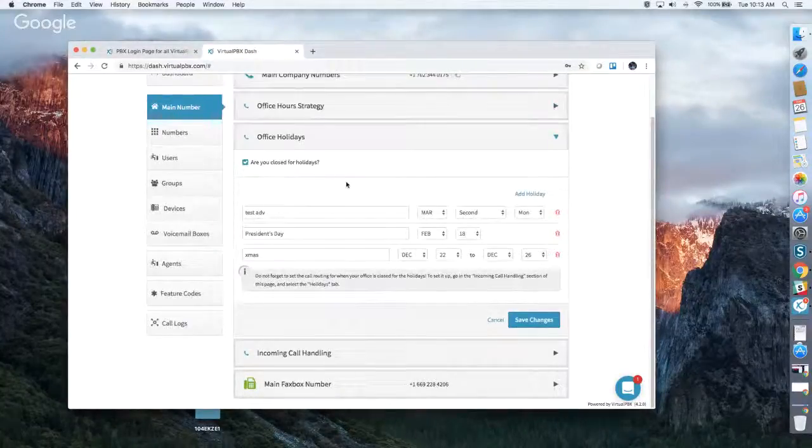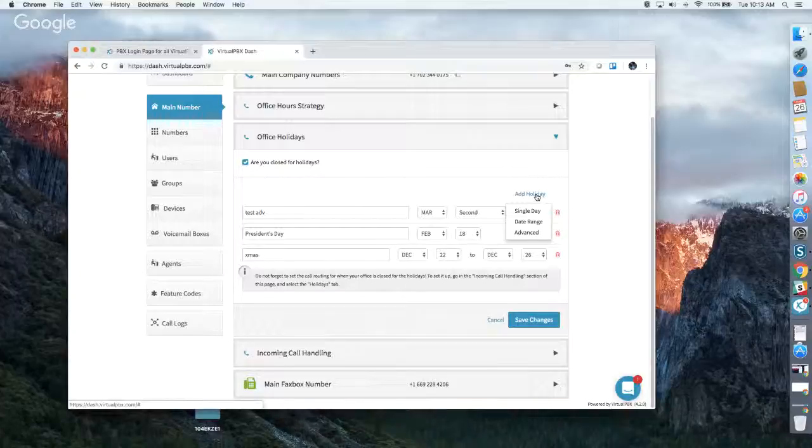Down here, we have office holidays. You can set your office holidays in advance. You can click on Add Holiday: single day, date range, or advanced. So single day, just a particular day. So for President's Day, you can put President's Day in, boom, the system will know to close on that day. Now, obviously, for something like President's Day, it changes from year to year. So after it passes, you can go ahead and delete it.